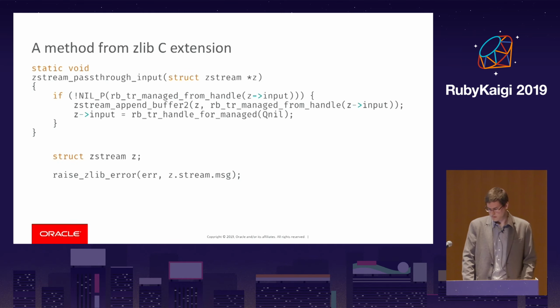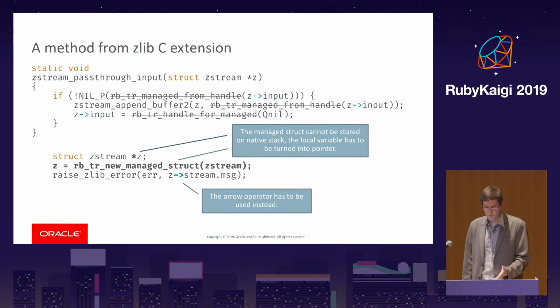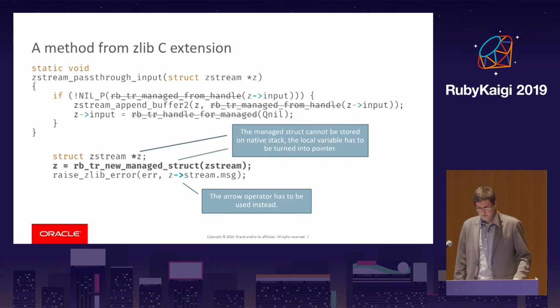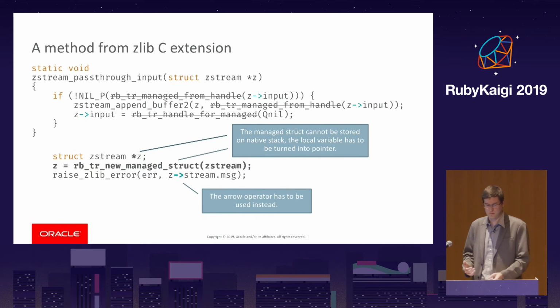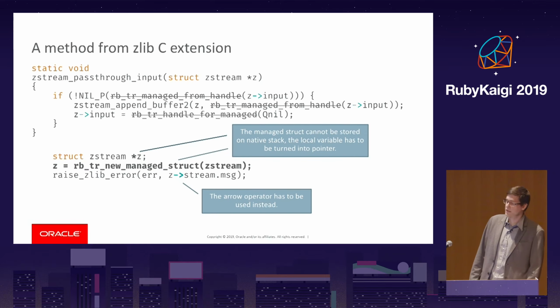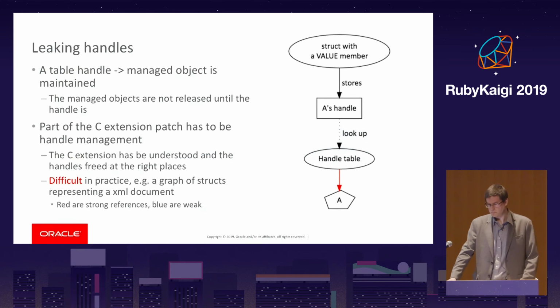So, for example, this is the piece of code you've already seen. That could be replaced, or all the handle methods could be removed, because the zstream in this code was actually a managed object. So when there is zstream arrow input, this would translate to reading a member from a foreign object. This is not reading from native memory. But at the end, you can see that there were other changes needed, calling the constructor, changing it to a pointer and stuff like that. So this was a step in a good direction, but it was not good enough.